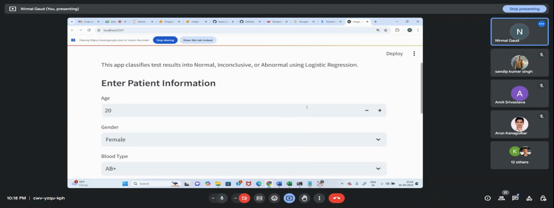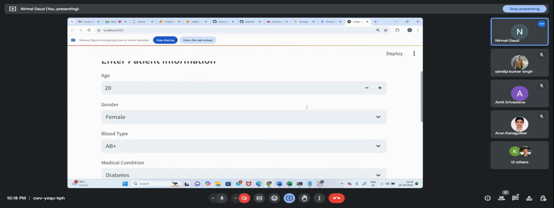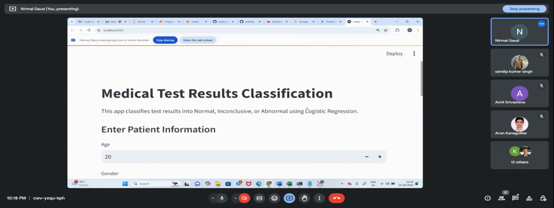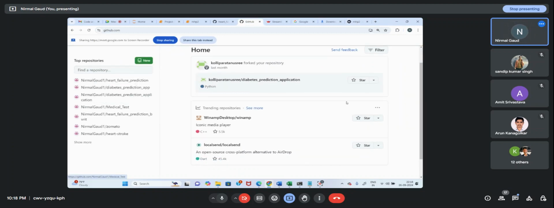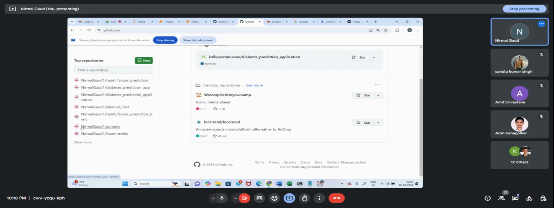So this is our website using Streamlit, but you can't access it because right now it has not been deployed on the cloud. It's just available on my machine only. Now, if you want to deploy this over the internet, then what you have to do is, first of all, a GitHub account. Okay, so I do have a GitHub account. This is my GitHub account.